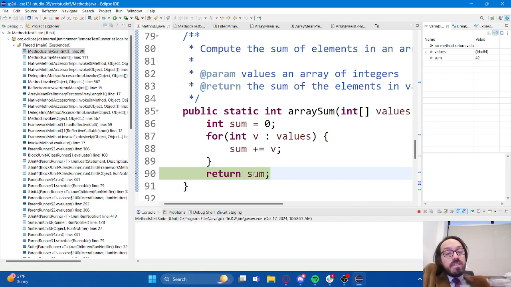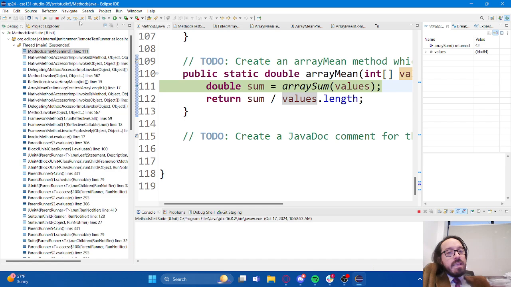We've now hit the return statement. Remember, the return statement does two things. It says that this is our answer, so 42 is our answer. It also says this method is done, and we need to go back to wherever we were called. We need to literally return to wherever we were called. How does it know where to return to? Well, this is the method that I'm in now. This is the one that was in before, so this is where I'm going to return to, line 111.